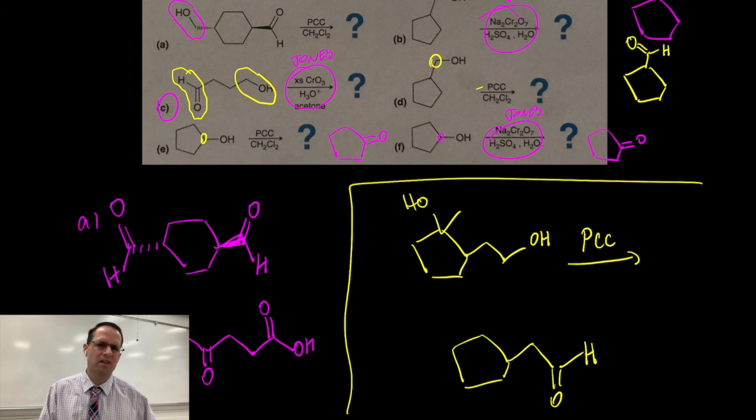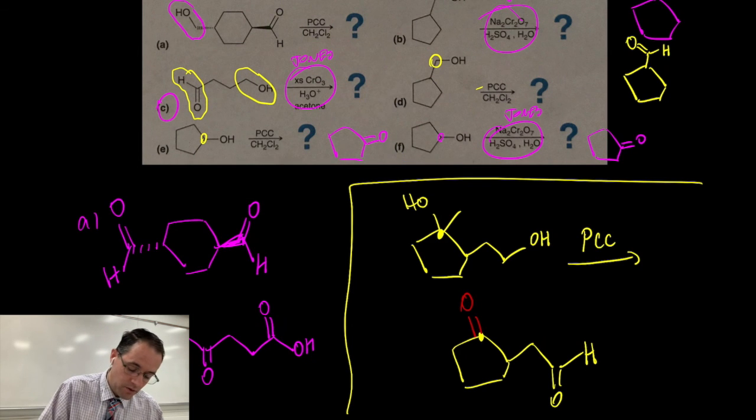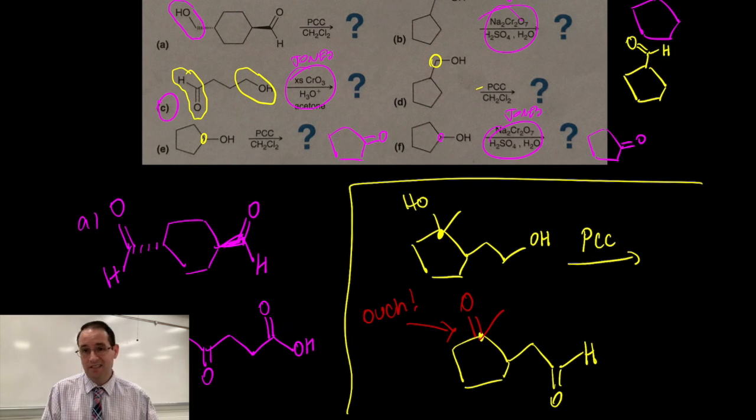Now what happens to the other alcohol in this organic molecule? This carbon atom right here has no hydrogens attached to it to remove to make a carbon-oxygen pi bond. If you try to make the carbon-oxygen pi bond there, you're going to end up with 5 bonds, okay? And we do not want to draw carbon with 5 bonds ever in organic chemistry. So it turns out that that tertiary alcohol does not react, okay?